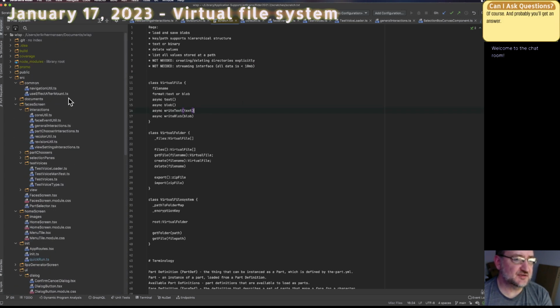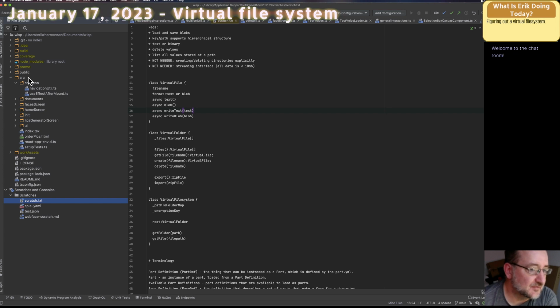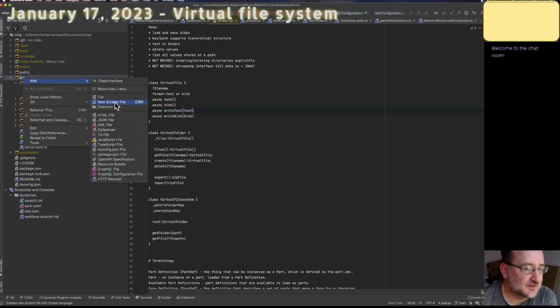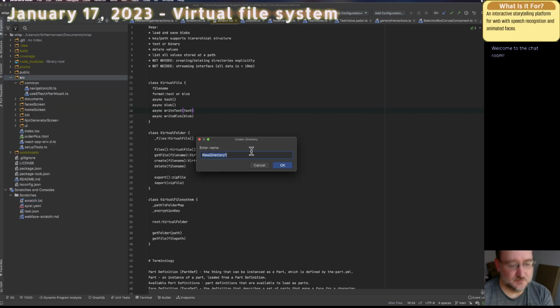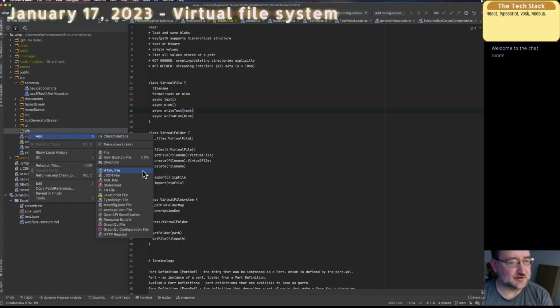I'm going to keep it inside of Wisp for now, but at some point I'm probably going to split it off into its own directory. But I'll start adding in VFS, Virtual File System. Okay. And then I've got these three classes that I was planning to implement, and I'm going to add them in now.